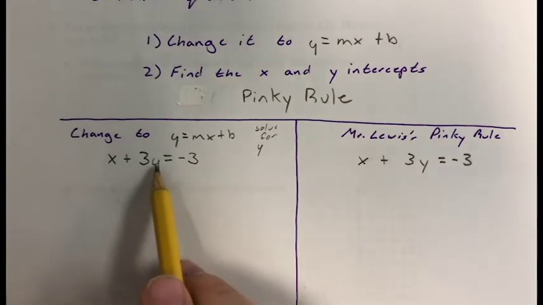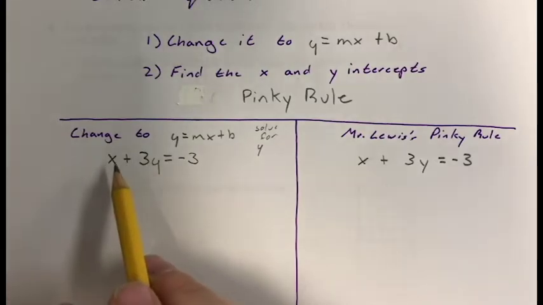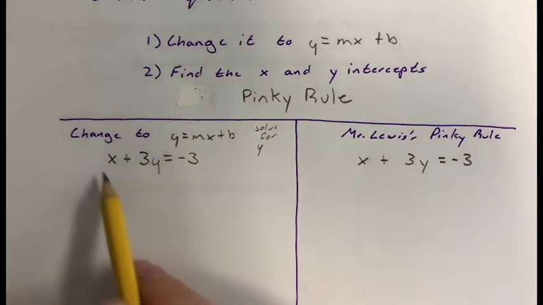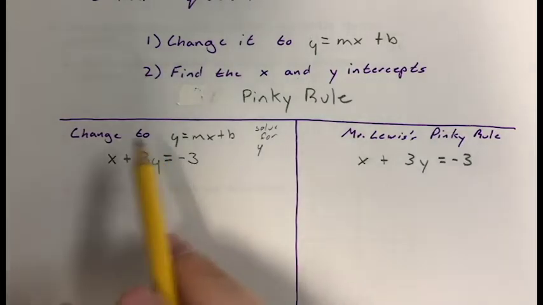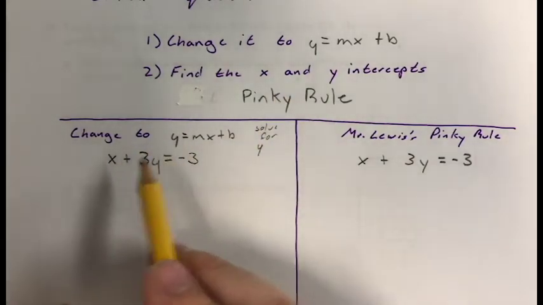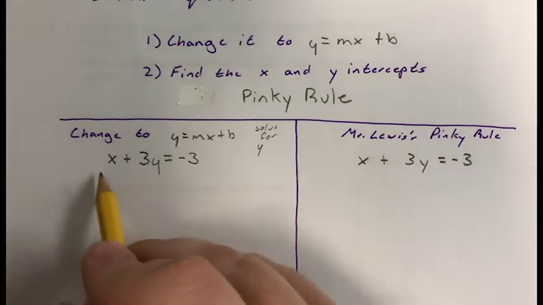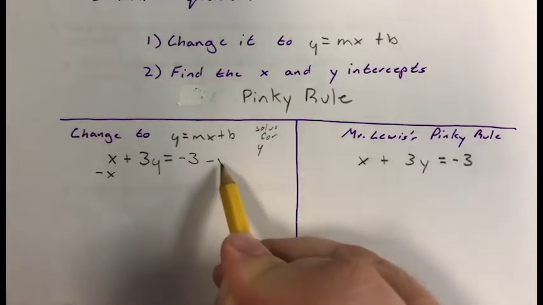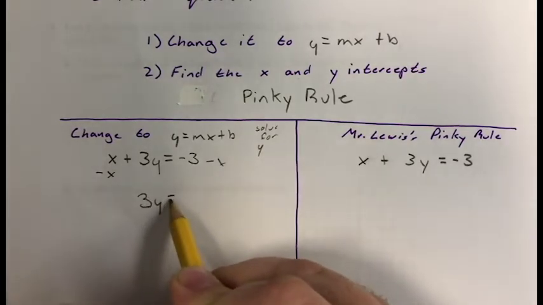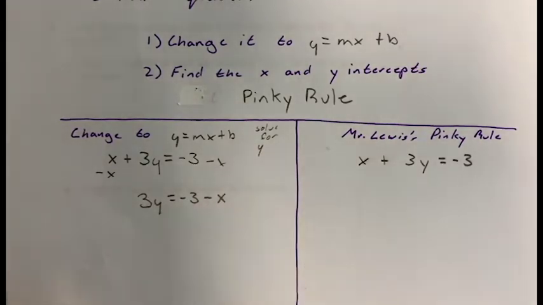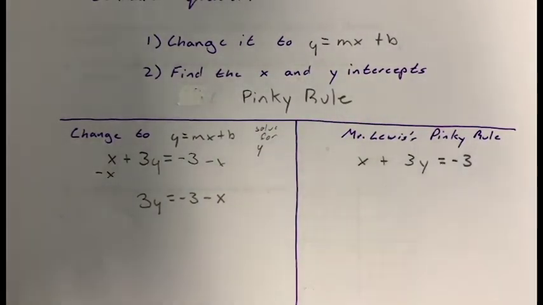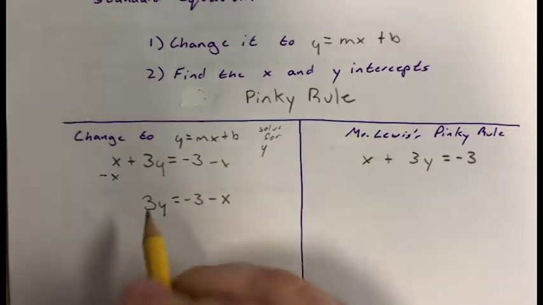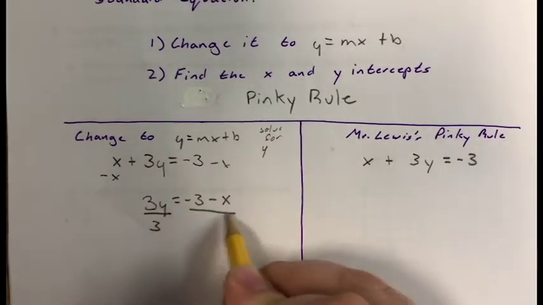In order for me to get y by itself, the first thing I have to do is SADMEP this thing. So when I look at this side, there's nothing else I can simplify this side to, so I need to SADMEP. Well, in SADMEPing, I'm going to get rid of this x. And since it's positive, I'm going to subtract x on both sides. And I now have 3y equals negative 3 minus x. Now that we've done that, we're still trying to get y by itself, so doing SADMEP, we've done subtraction in the addition part, now it's the multiplication division side of things. We know that since these two are multiplying, we need to divide in order to get rid of it.